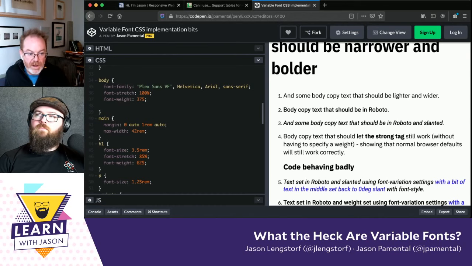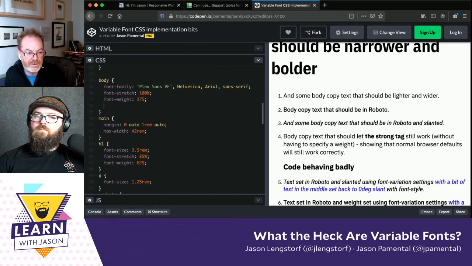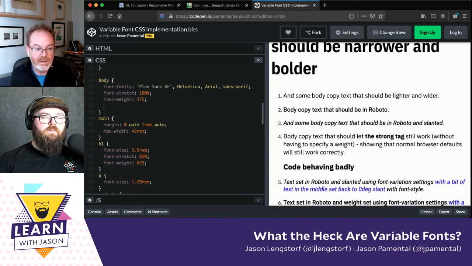All the browsers that support this stuff will let you use those attributes and they behave properly. You have font weight 375 in there. If the variable font doesn't load and it falls back to Helvetica, it's going to bump that automatically to 400 and just show the regular weight of Helvetica. So this is the cascade working the way it's supposed to work.